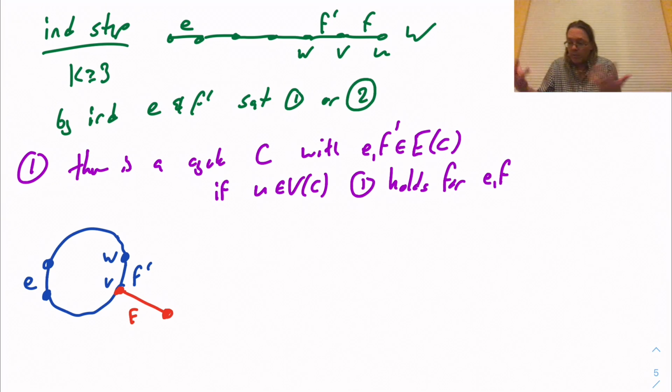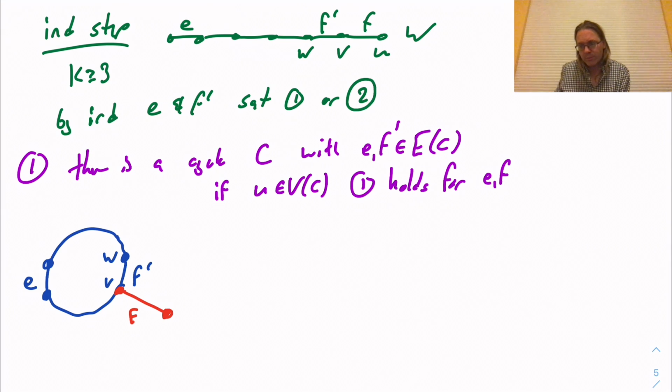And again here, well, okay, now what's going on? I was supposed to try to find a cycle containing E and F, or this one separation, and I'm not getting either of those things here. But we have something, right? Our induction has brought us something. We've got a picture. We've got some graph structure. So let's try to lean on that. Let's try to see what we can see.